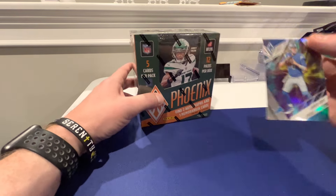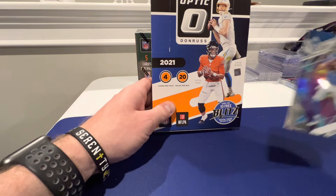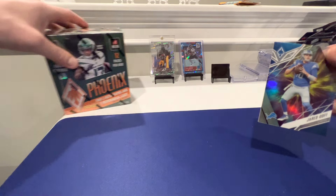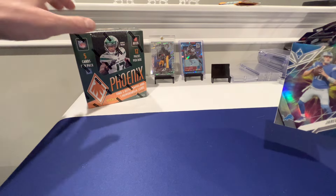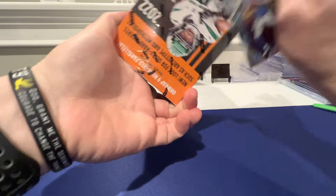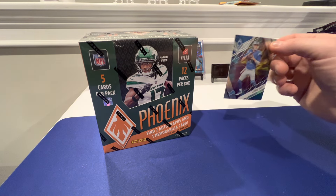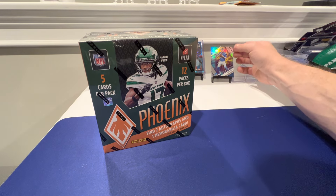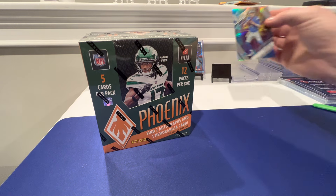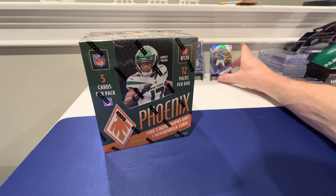We got to Goff it first. We got our lucky Goff card. We just did this to a 2021 Optic retail box that the kids pulled a downtown out of - Desmond pulled the Najee Harris downtown. We're going to Goff this box too. We've done this twice and it's pulled downtowns both times, so we're going to keep it going. We'll put him up there - it's the Magic Goff. It's all beat up, there's a really bad corner on it, so that's why we have fun with it. But apparently it works, so we're going to keep doing it.